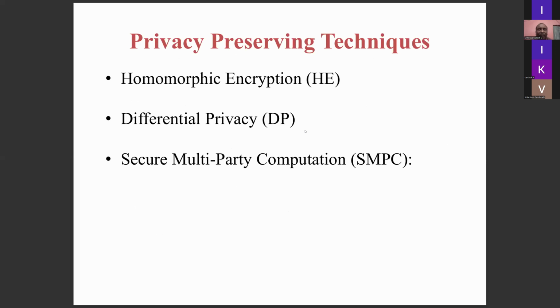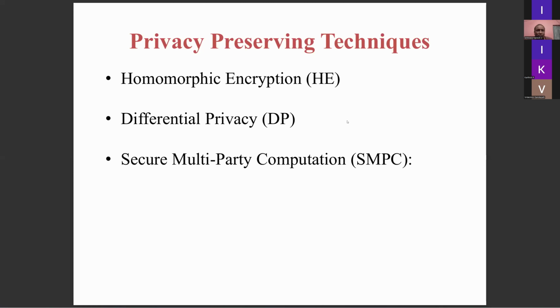No problem. Yes. Fine. So how to integrate privacy into machine learning systems? We have various options. One is homomorphic encryption, two is differential privacy, and third is secure multi-party computation. We have to see them one after the other. First we look into homomorphic encryption, because it is very important here to deal with privacy.